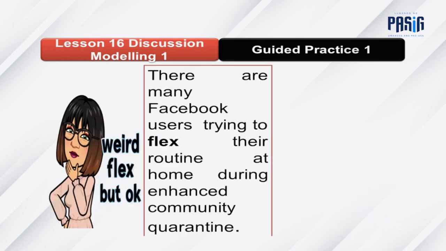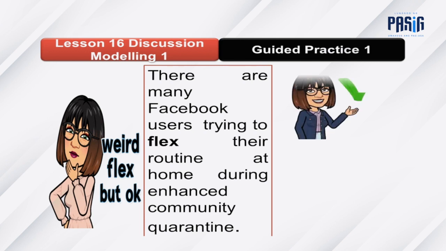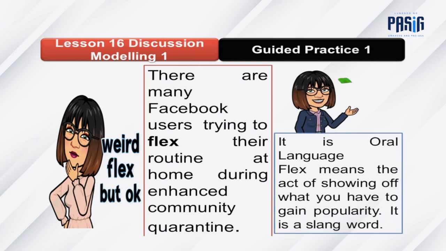There are many Facebook users trying to flex their routine at home during enhanced community quarantine. Is it one clap or two claps? Did I hear two claps? Very good! It is oral language. Flex means the act of showing off what you have to gain popularity. It is a slang word.